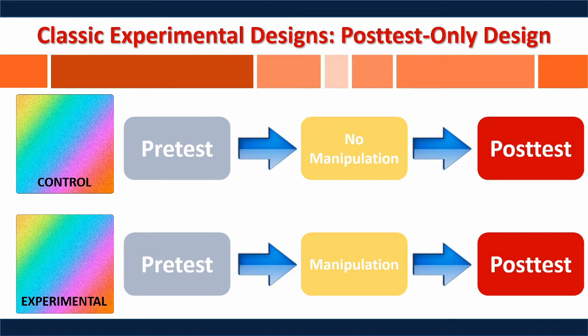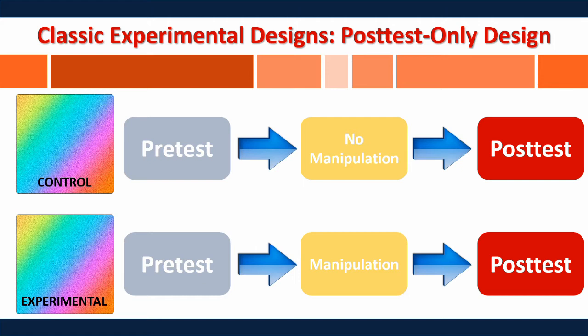That's where we arrive at the post-test only design. If we make the implicit assumption that the control group and experimental group are equal after random assignment, then why do we have to administer the pretest in the first place? After all, what we truly care about is whether there are statistically significant differences in stress or swear words or any other dependent variable between the control and experimental conditions.